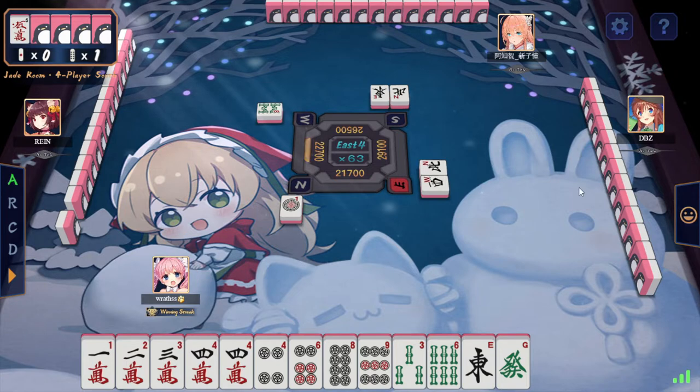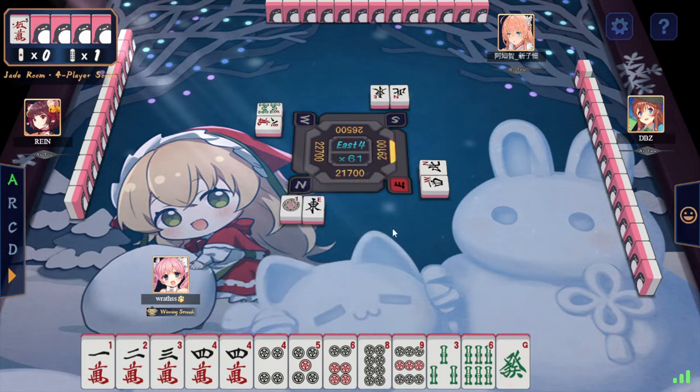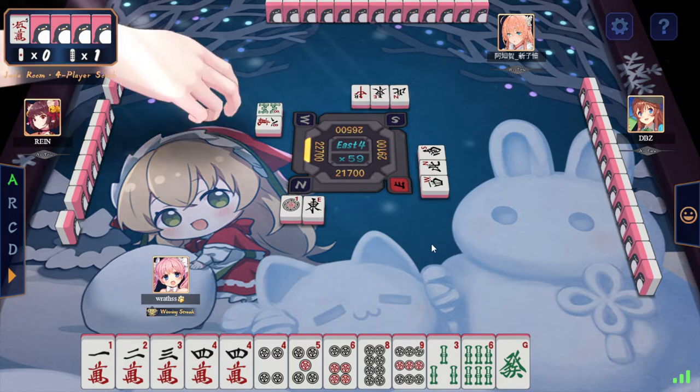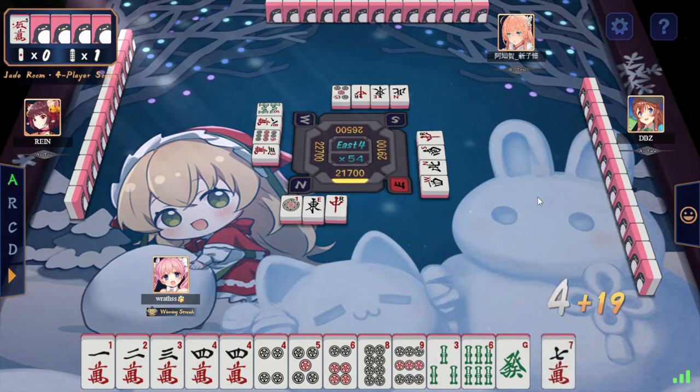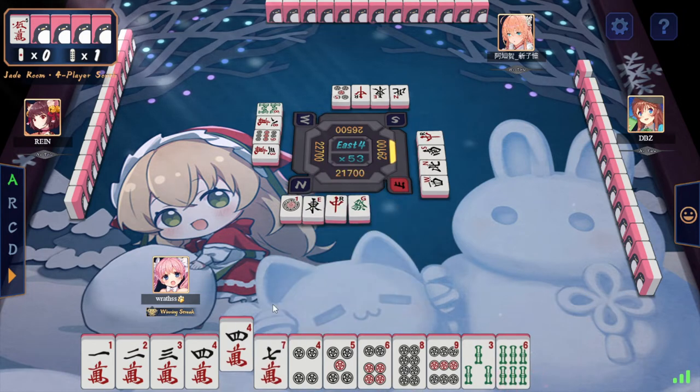Okay. Let's see. 1-2-3-4. We're missing a block here. Also, no value. I know it's not even painful. Maybe. That's a bit helpful. Drawing into value, that would be better for this hand.